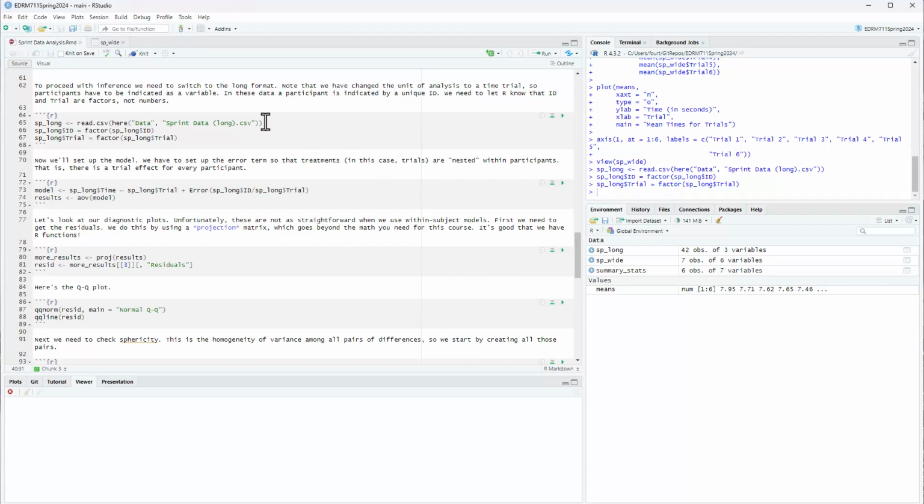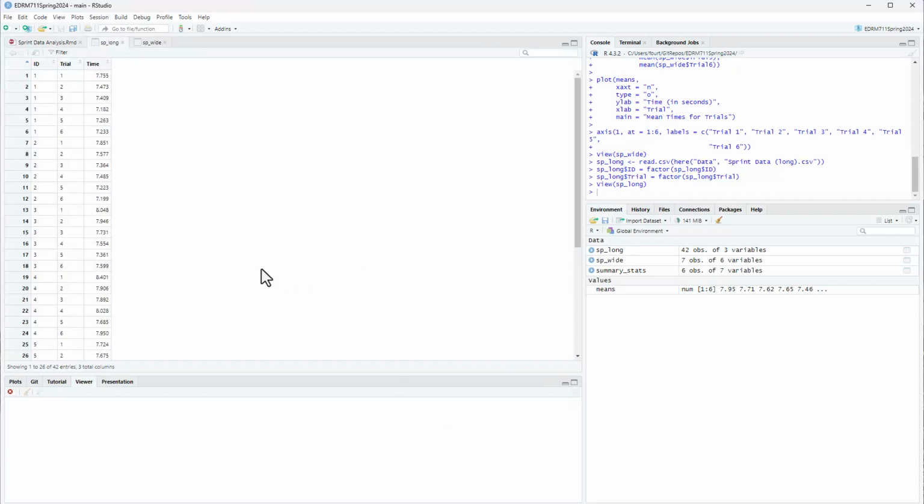I've created long format in a data file that I've called long, and let's contrast this with the wide. So here is the long format. Notice that what we've done is we've included the ID numbers and we've included the trial number. So for every row, I have just one observation.